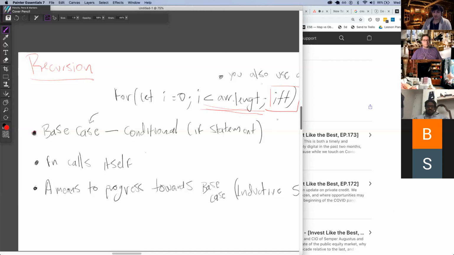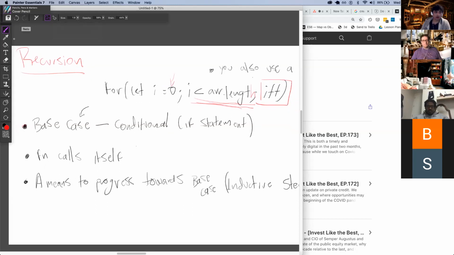Here you can say the same thing. We are progressing in this case on the array. The way we're progressing is we're starting at 0, so we have a start point. We progress by adding 1 to this 0, to i, until i is no longer less than array.length. I'm using an H here.